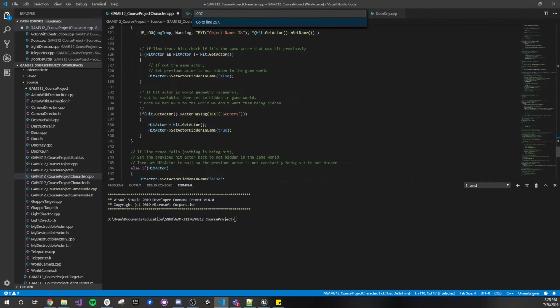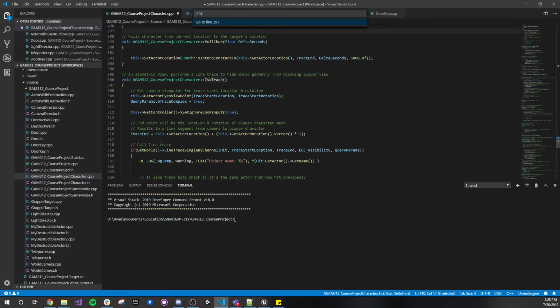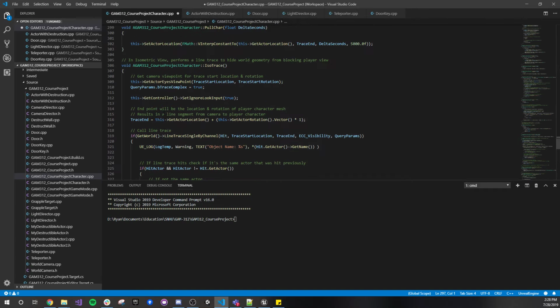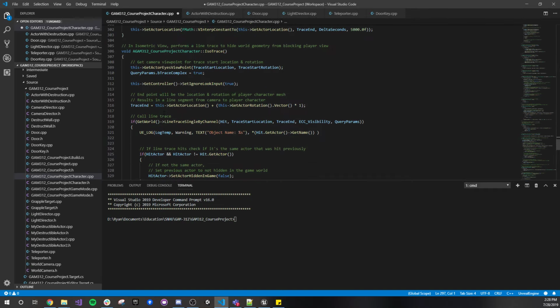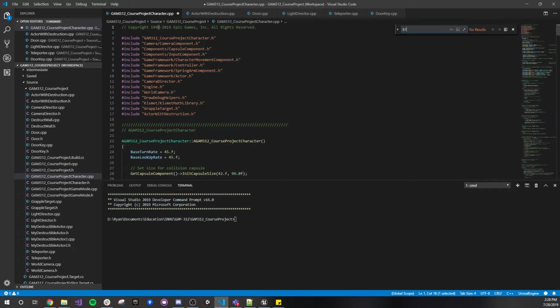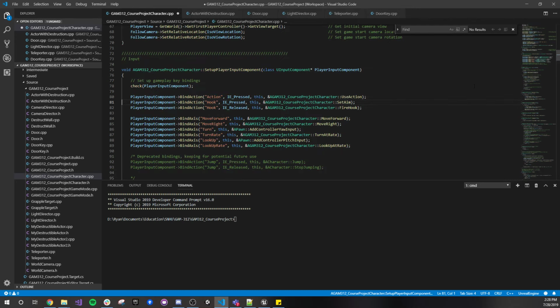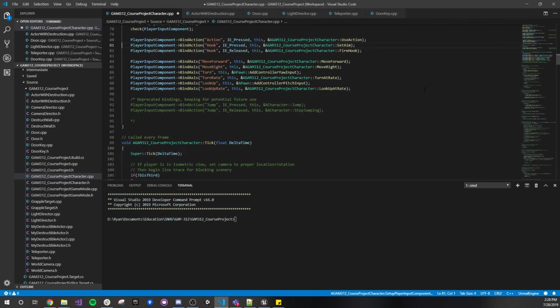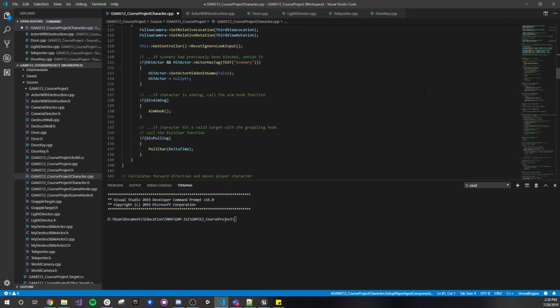The logic's pretty much all the same. Nothing's been changed here. I just felt it made it more readable to have it in its own function rather than all in the tick function itself.